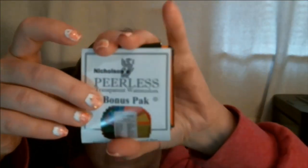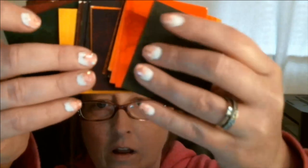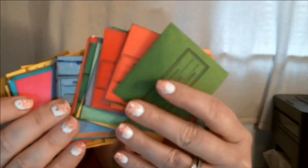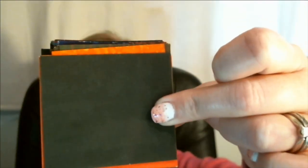Anyway, have you heard of Peerless watercolors? So this is the bonus pack, but they're smaller. Oh, the crazy birds, yeah. You can order them online. So when you look at these, okay, they don't look like a lot of really cool colors, but on the back of them, these are what the true colors are. Totally cool. And these last forever. I could cut these down into probably quarters, into fours, and make four different sets, and it would last forever.